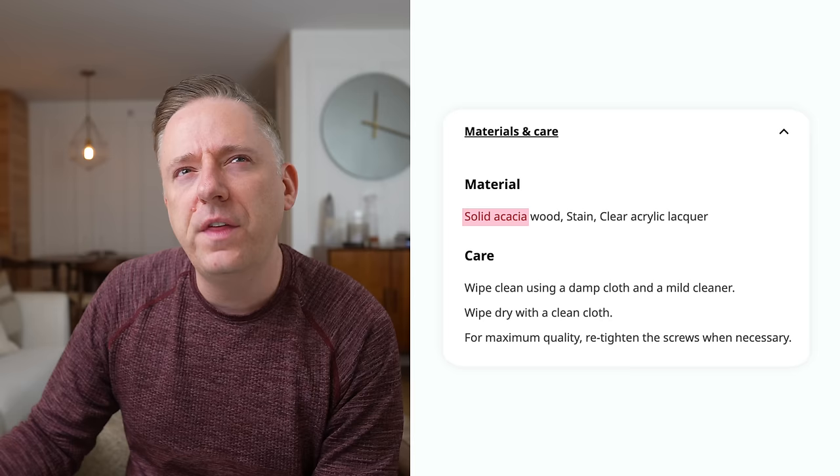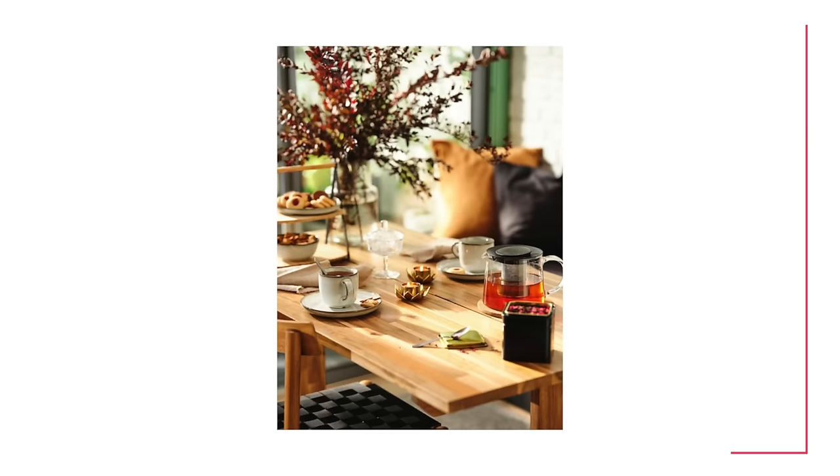Next up is the Nakanas — a dining table set with dining chairs and a dining table. This one is solid acacia wood. Acacia has a lot of mixing tones in the grain and you usually see it used outdoors, so it's interesting to see it in the kitchen. It's a beautiful wood, but it might not fit into your style since it's a little different from birch or pine that people are more familiar with. I'd recommend checking it out in person if you have an IKEA nearby. I really love the dining chairs — the shape is great, and you can see the wood grain really well in the dining table.